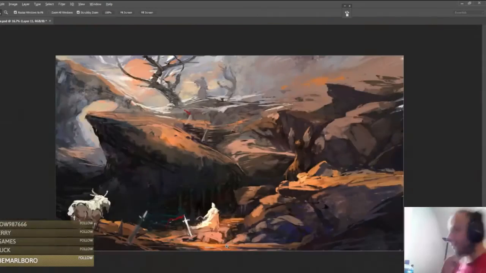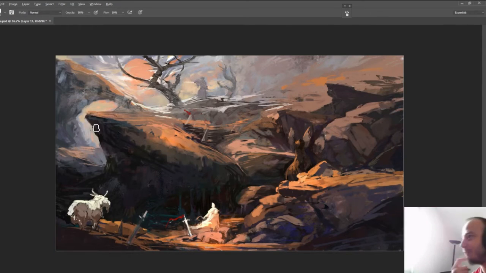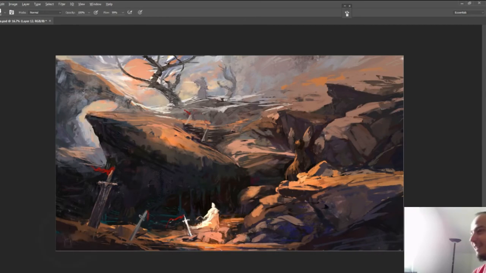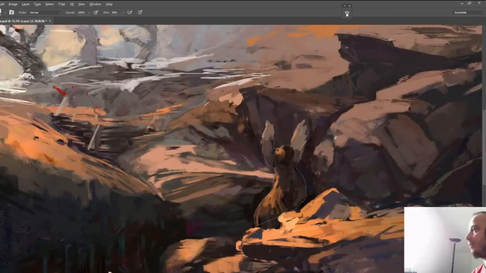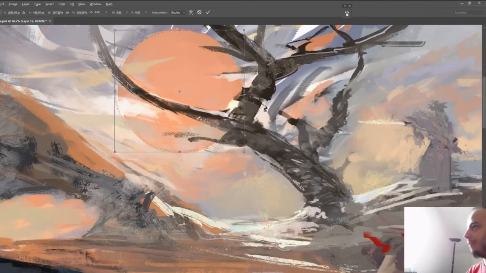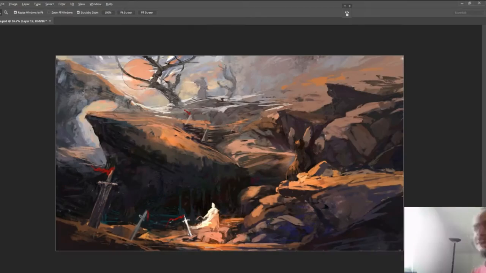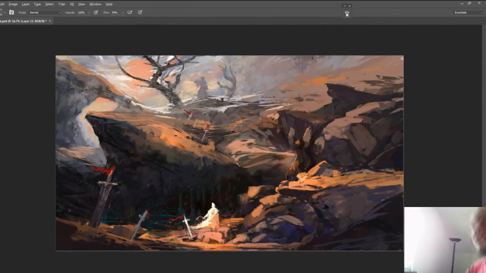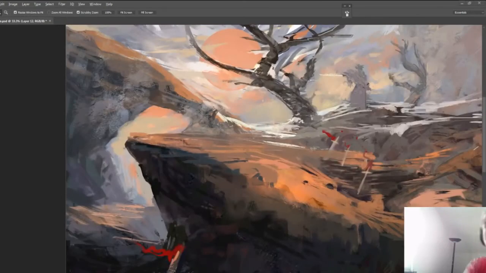I just lasso him and put in either a fog brush or a blurry brush, and I just knock him forward and knock his surroundings back. Kind of a cheap trick. But here it is. It works. I think I just desaturated the background a little bit. Didn't really do too much, but it works. You could see him starting to pop out. Still not the most visible element. I felt like it would be okay to leave him in there.